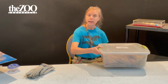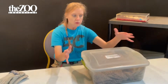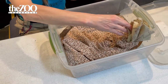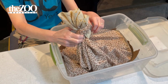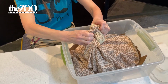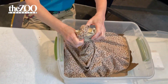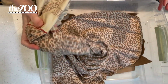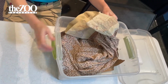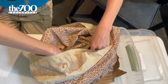When we transport snakes from one area to another to teach, we will put them in a nice plastic container. All of these containers have holes in them, boys and girls, so the animals can breathe. And we do one additional kind of measure for snakes. We put them in a pillowcase. Now I'm sure if you're at home, you want to see a pillow inside a pillowcase, right? Well, our snakes feel very comfortable inside a pillowcase. It's cozy in there, it's dark. They can curl up and maybe sleep a little bit if they need to. It also is one more added measure, because snakes have very strong muscles, to keep them from potentially popping a top off of a container, maybe if the container wasn't sealed exactly perfectly. So let's go ahead and meet our friend Otis.